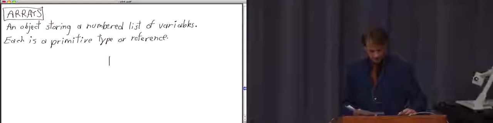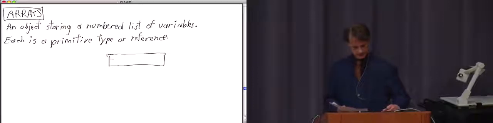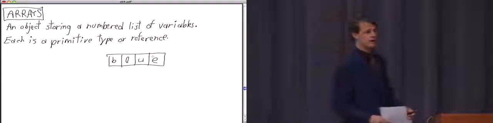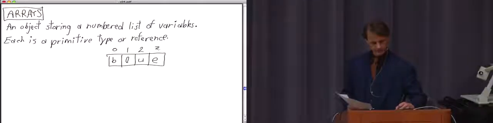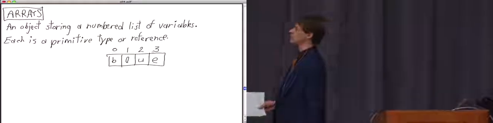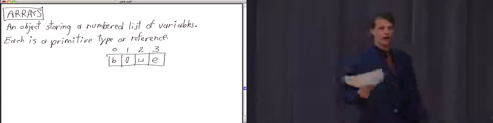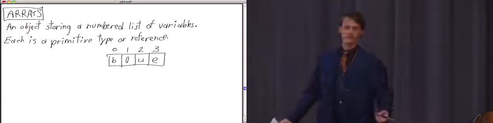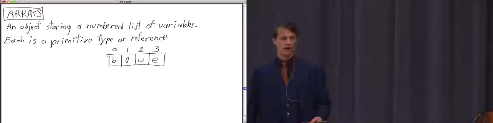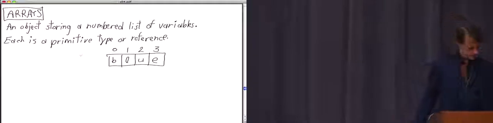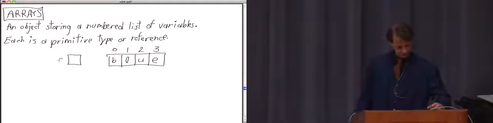So for instance, an array of characters would look like this. Here's an array of 4 characters. And as I said, these characters have indices, and they're indexed from 0. So when you have an array of length 4, its indices are 0, 1, 2, 3. In order to do something with this string, I need to have a reference to the string, because in Java, strings are always objects. So let's make a reference for my character array.